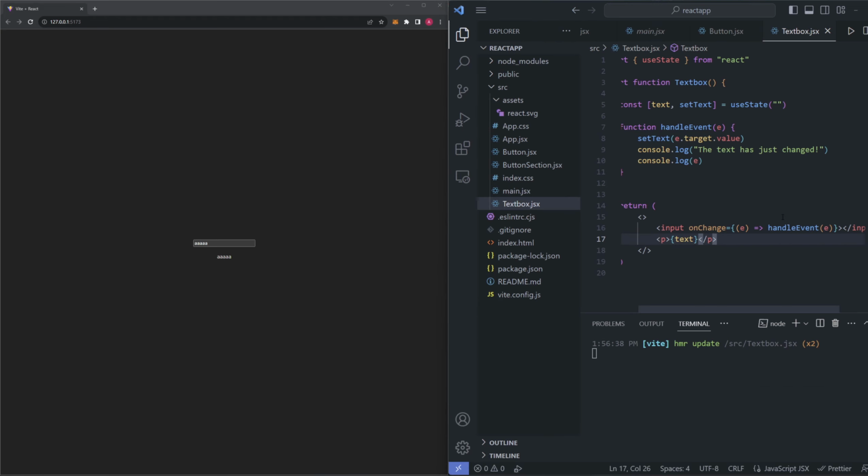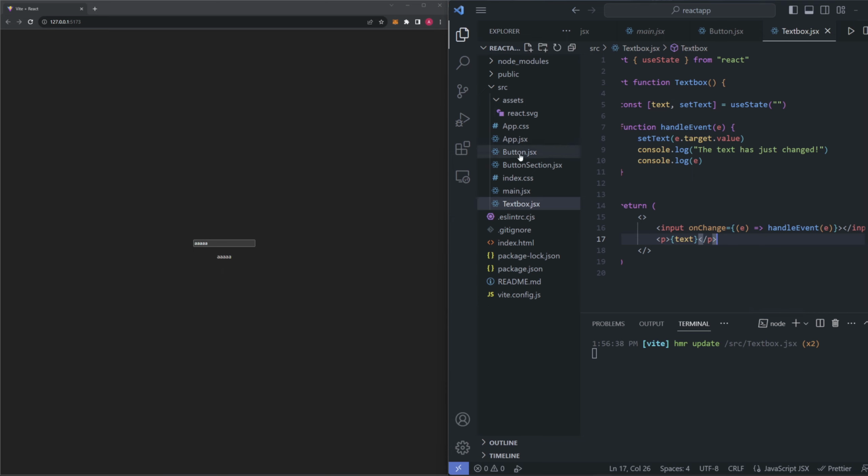Now that we have a solid grasp of how onChange works, let's look at another property, onClick, which you've already had a little bit of practice with. onClick is probably the most common event property you're going to see in React. Why? Well, every single button you click on a web page has some onClick event. So to make React web pages interactive, you need onClick properties on a lot of things.